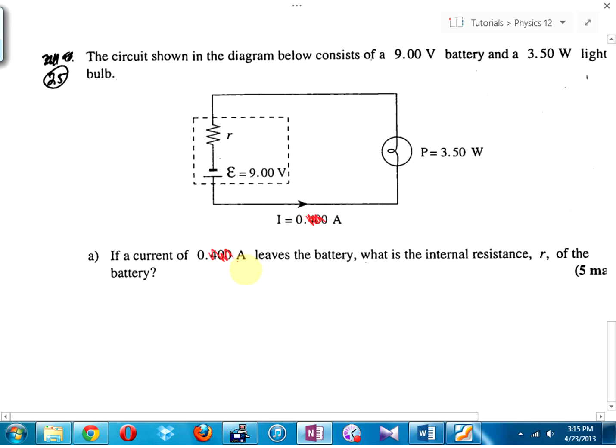Let's have a current of, oh, I don't know, 0.35 amps. 0.35 amps. And there, now it's a brand new question. The only risk in doing that is I may have made up an illegal circuit. So we'll hope I haven't. If not, I would not give you that question. I would try it.